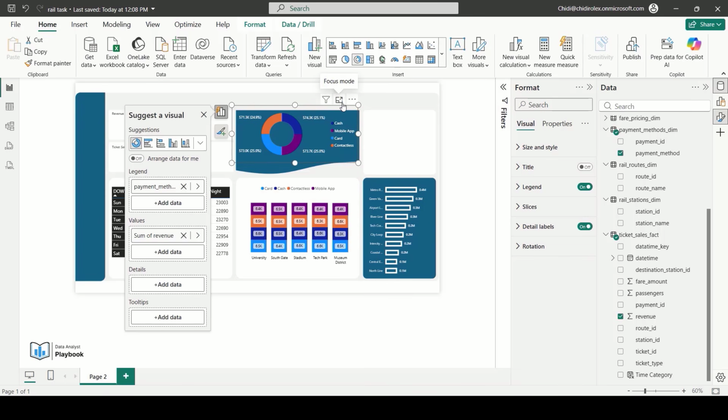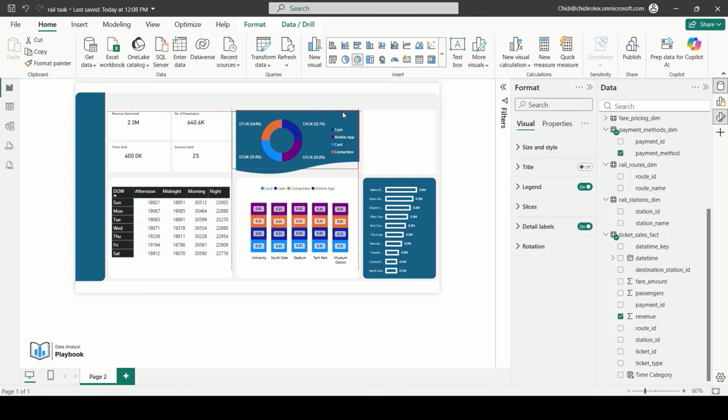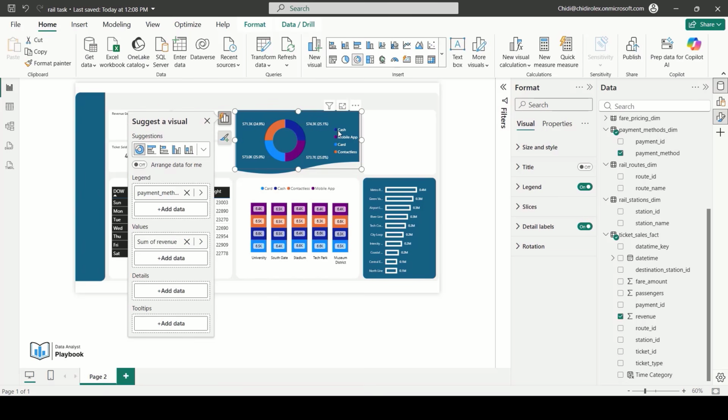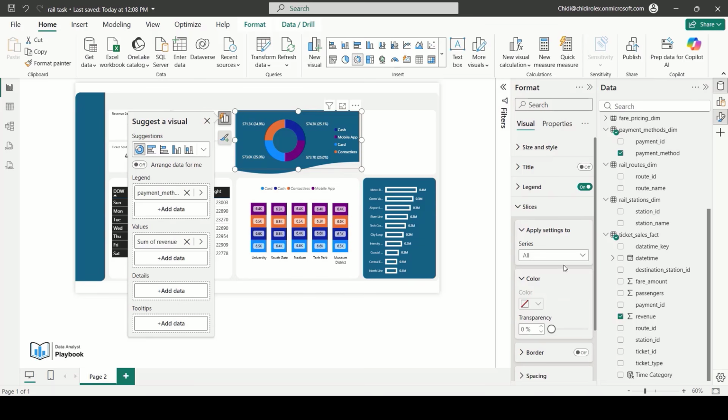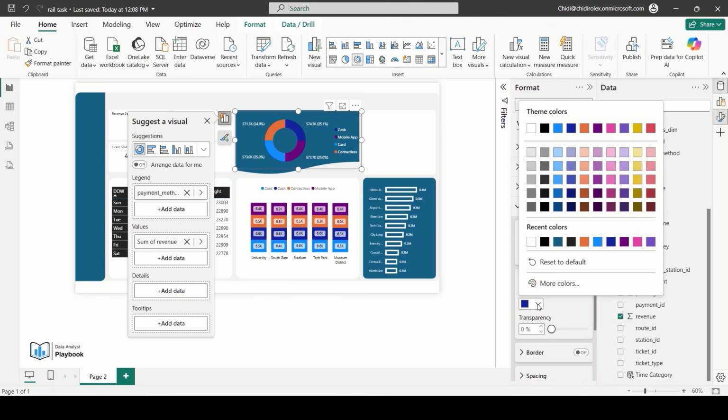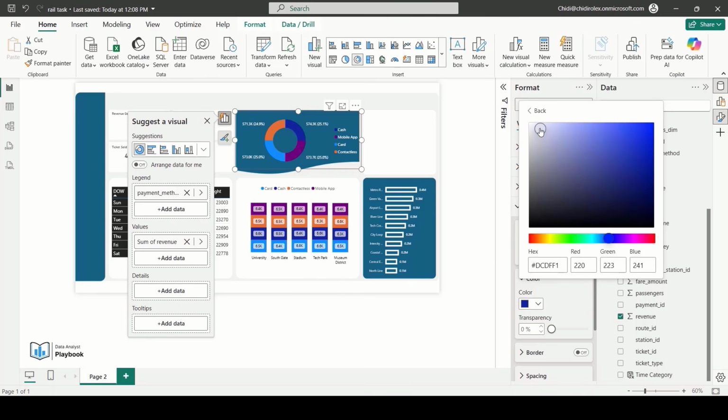So you can include the... now we might need to work on the colors in our slicers. Reason being that let's say for cash, the blue is almost the same as what we have here, so we can lighten it up.